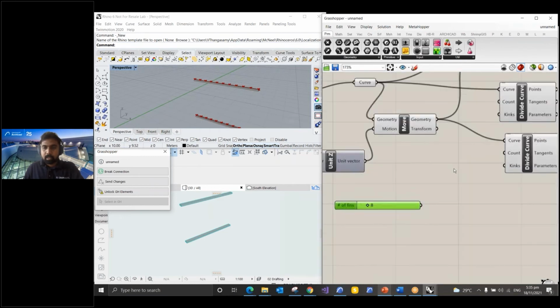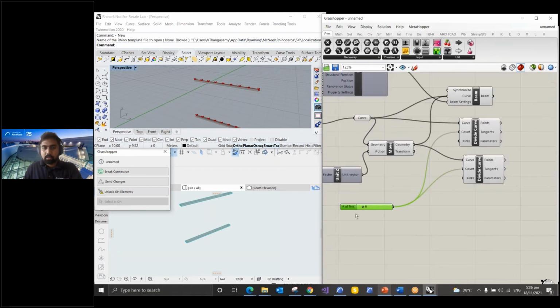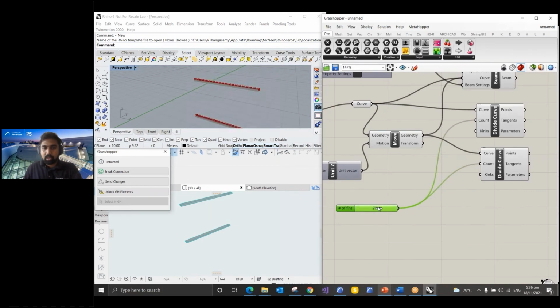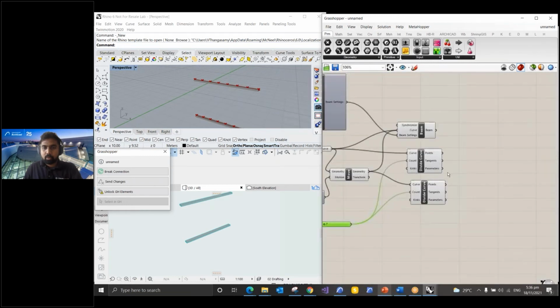Then I can pass this count to both the inputs of the divide curve. If I change the value here, you can see the number of divisions created based on that. All right, so now we have the bottom points and the top points.